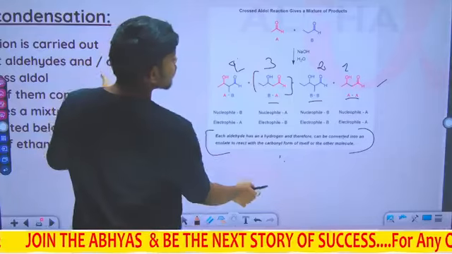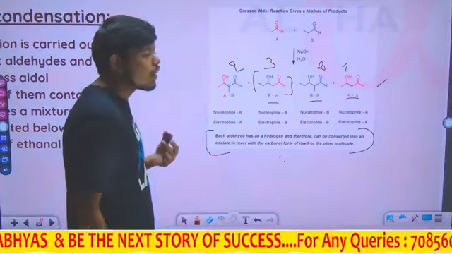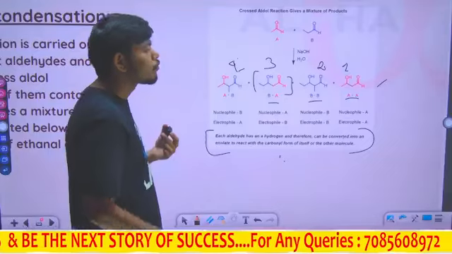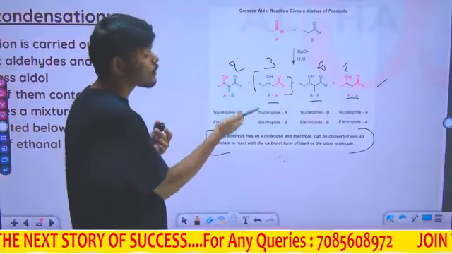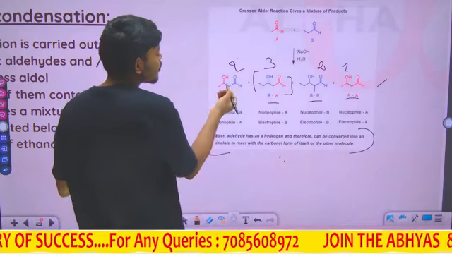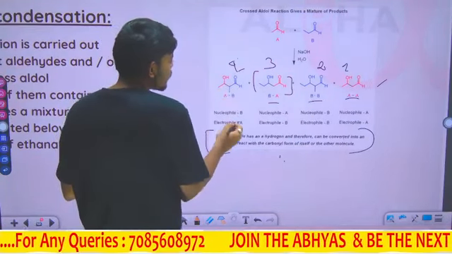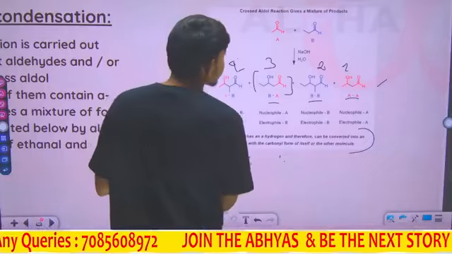So I've done this part. You can do the aldol condensation. This will be their product. If you do condensation, then OH will be removed, water will come out, and then a double bond will be introduced. Here one double bond will be introduced.